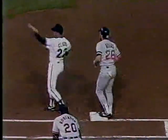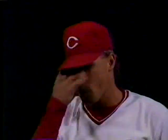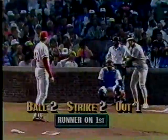2 and 2. 1 on, 1 out. Talking to Armstrong before the game, he didn't appear to be visibly nervous. It's not exactly, however, another day at the office. First full season with the Reds. 2-2 is the count. And a high fly ball foul. The wind will probably take it away. Clark is there, can't get it. It blew back about a half a dozen rows. Still 2-2.